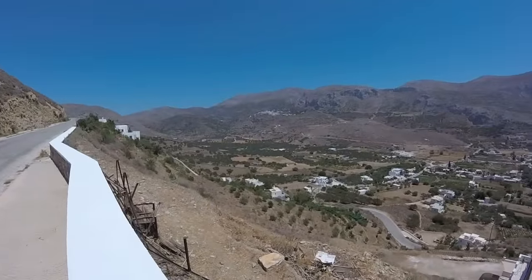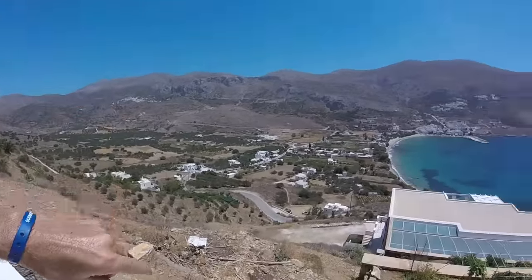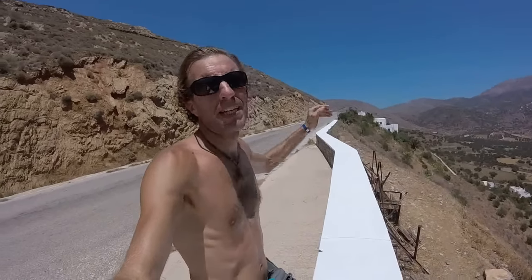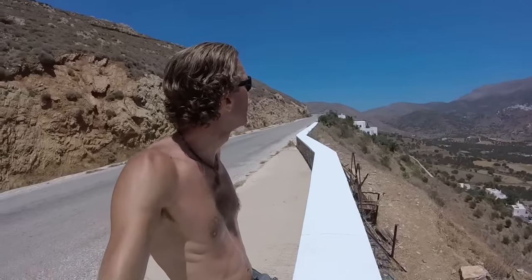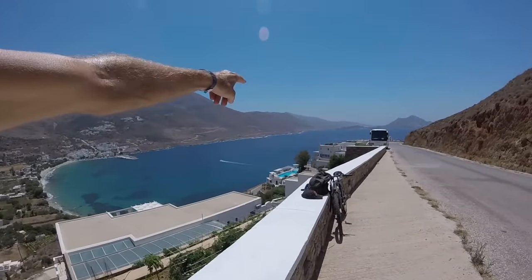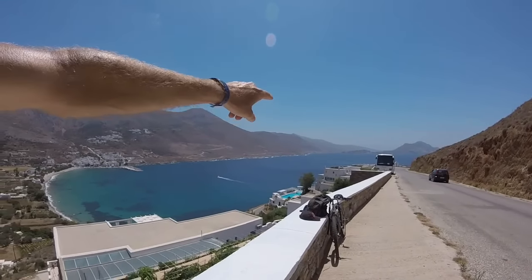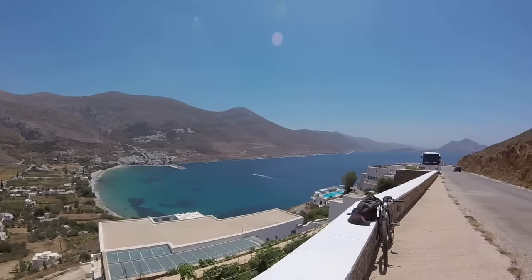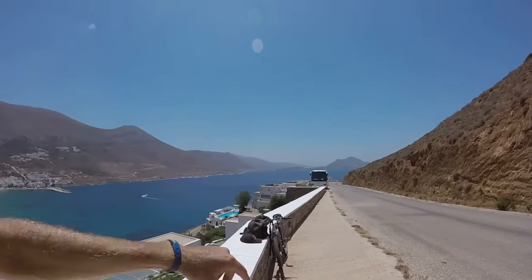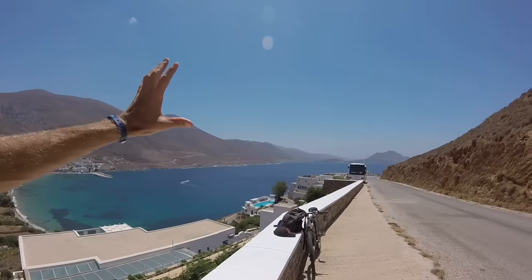The views are getting better. You can see another village up on that hillside there, and Egyali down there. I think this road makes a loop basically so I can come back down that other road over there. This is the eastern side of the island — you can see it stretching out that way. It is a very long, skinny island. There's a road that goes along there, which I bicycled last night, like middle of the night, 11 or 12 or something, because it was nice and cool. Maybe made it to the tip of that little islet sticking out down there.